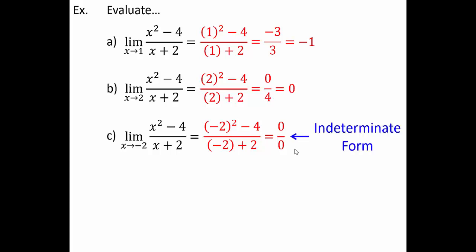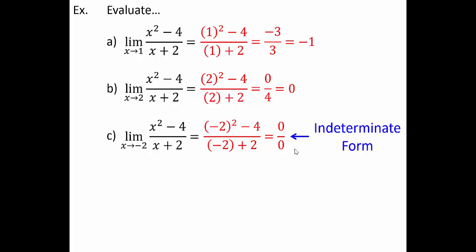This is what's known as indeterminate form. 0 over 0 is not determinable. I cannot determine an answer when I have the statement 0 over 0. To say something is indeterminate is to say that there are competing rules that all have equal validity, and yet no one rule can be said to be right over another rule.